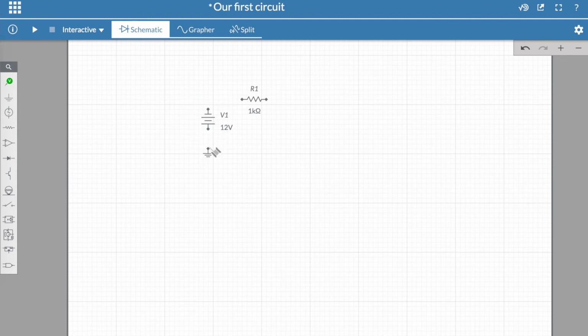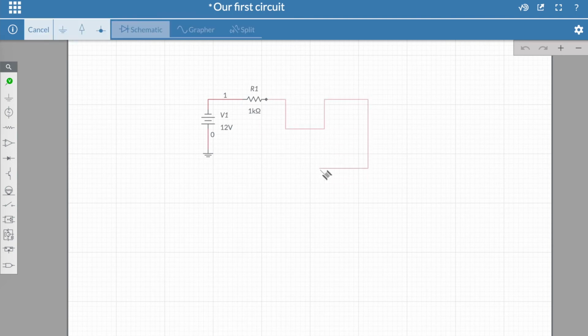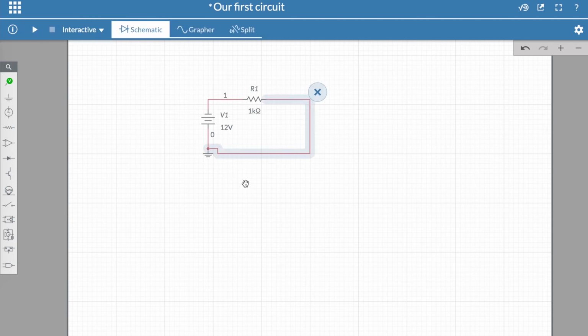Finally, we need to make sure that we have a closed loop, so we have to draw wires. To do that, you simply click on the node of an electronic component, then you just move the mouse around, and whenever you want to make a turn, you click on the mouse again. Whenever you reach another node, Multisim will know that is where your wire ends, so it will automatically detach your mouse from the wire. Multisim also automatically labels the ground as node 0 and goes up by 1 at every node.